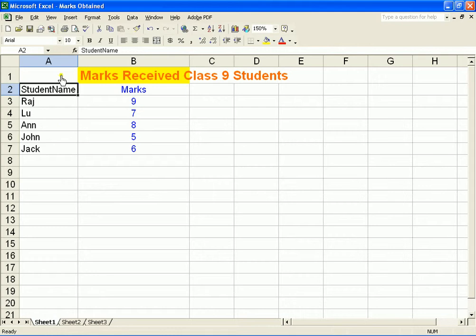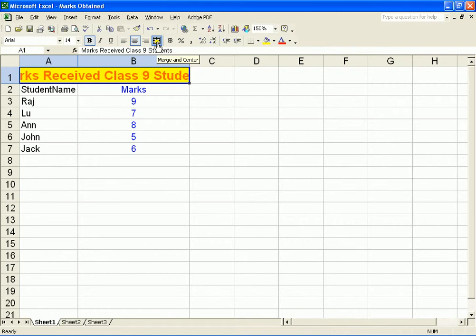Now here, this is the heading of the table, so I can merge the two cells. How do I merge the two cells? I keep my mouse here and keep the left side of the mouse pressed and drag it. If I drag it into many more columns, all those will be merged and become one cell, but right now I am only doing it in two. So I highlight this and then I click this button which merges these two cells.